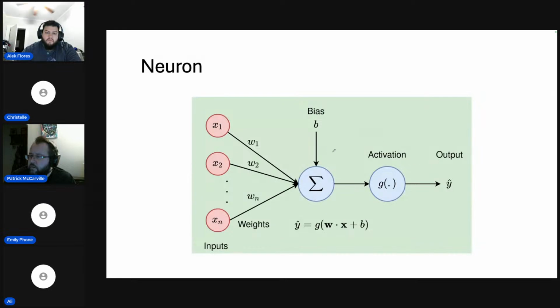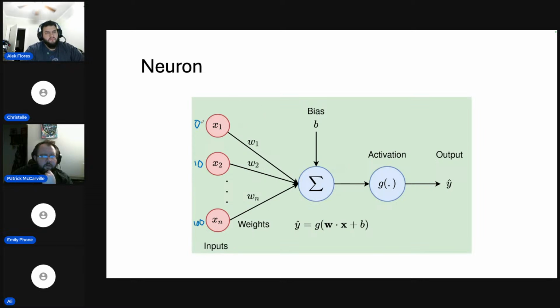How is it generating output that is being sent to these next neurons in the network? Here's what's happening. At the end of the day, this is all the math and formula that you guys have already learned and you're already very familiar with. So we have our x1, x2, and xn. I'm going to oversimplify this, and we're just going to say our image has 3 pixels, and 1 pixel is 0, and 1 pixel is 10, and the other pixel is 100.